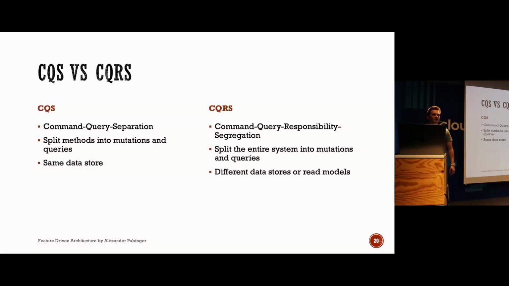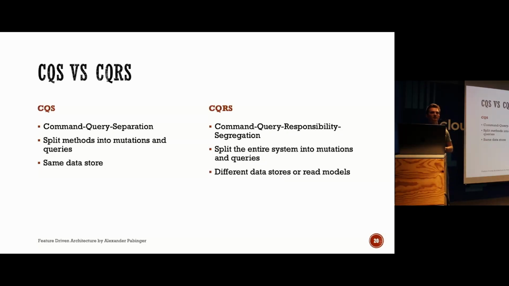In CQS, it's meant command query separation. You split your methods into commands which mutate the state, and queries just read it. They use the same underlying data store, but that's it. You just split the methods, nothing more. In theory, commands do not return data, but I don't really like that, and as a software architect, you also have to be a little bit pragmatic, in my opinion.